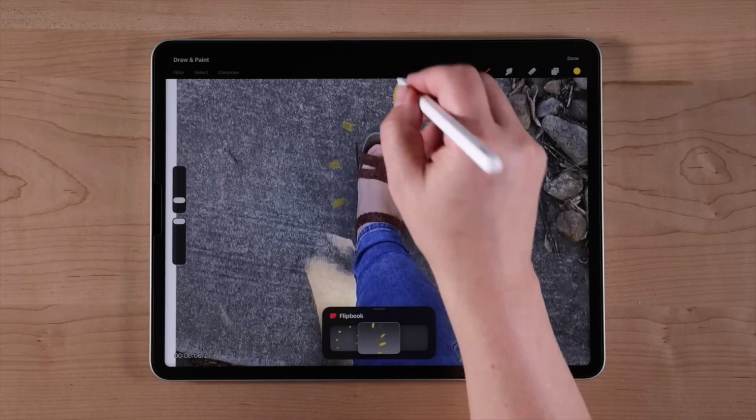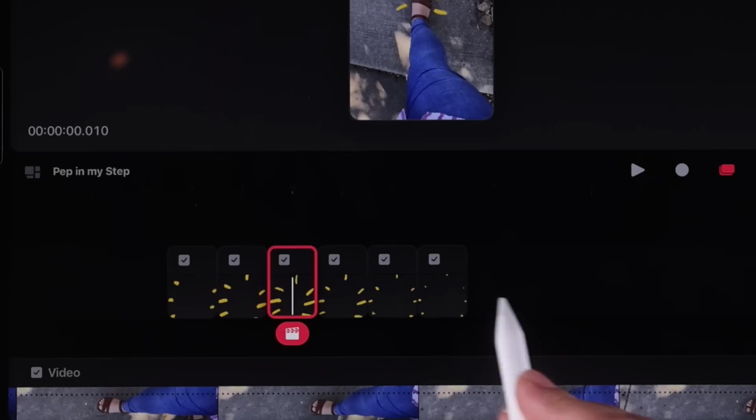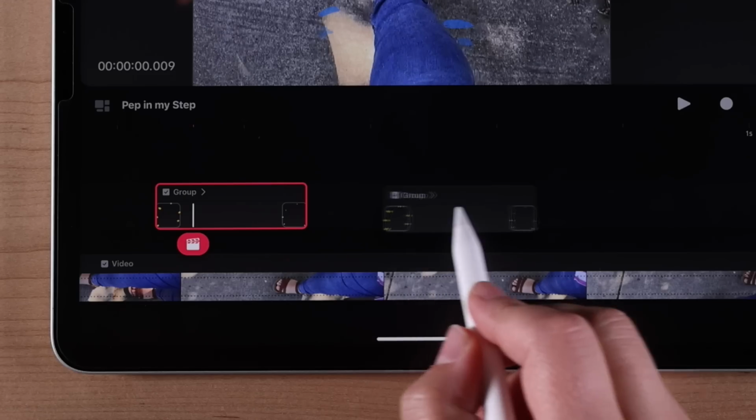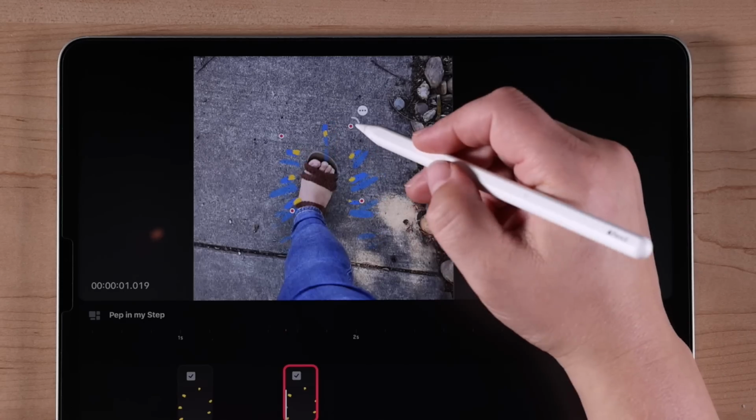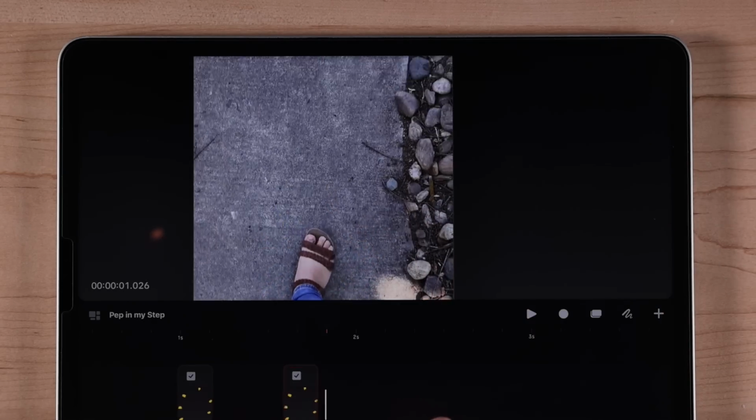If you're like me and you're all about that instant gratification, Dreams has a ton of tools to cut the time it takes to make an animation. You can animate a set of frames, group it together, and duplicate it as many times as you want. You can move it around on your timeline and reposition it within your movie.